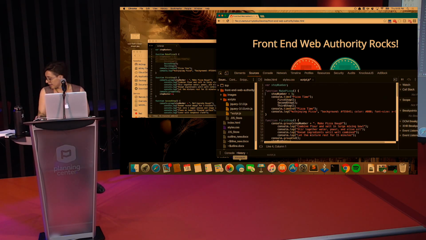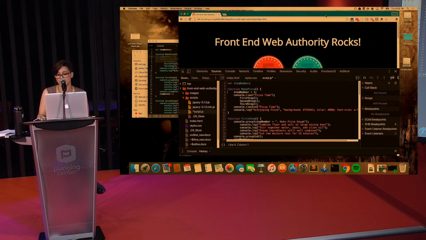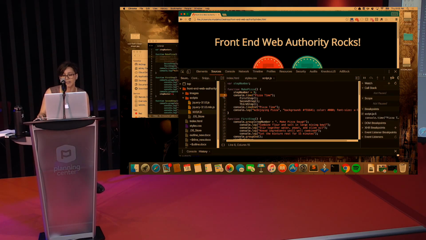So let's look a little bit at debugging. Debugging is also one of those topics that I could easily do a half-hour talk just on, or more. So we're just going to look at it from a really high level. Chrome, like I said, is actually like a full IDE, and you can set breakpoints. Oh, I think we have to save here. Yeah, you have to save to set breakpoints. But we can set breakpoints here.